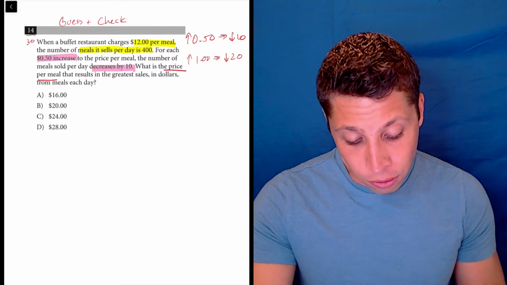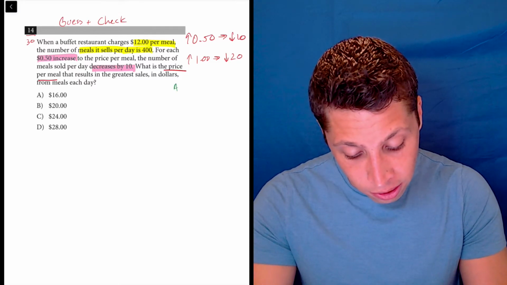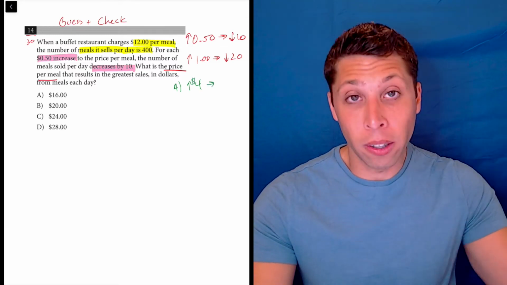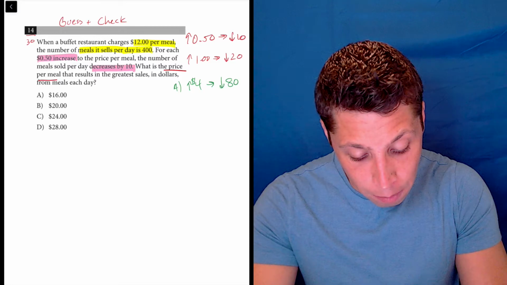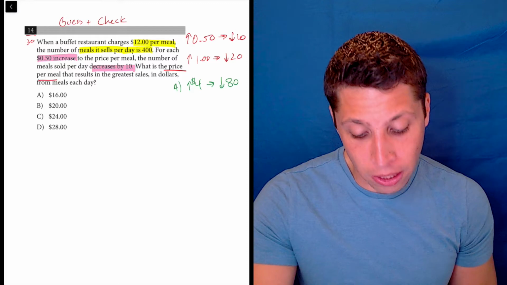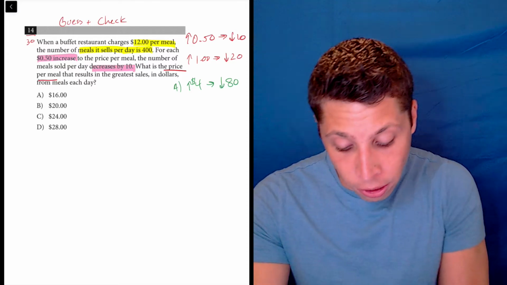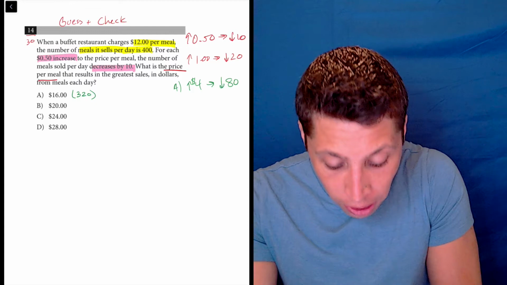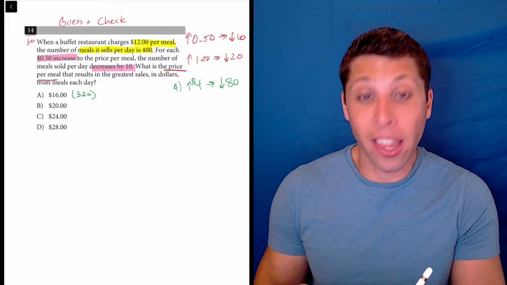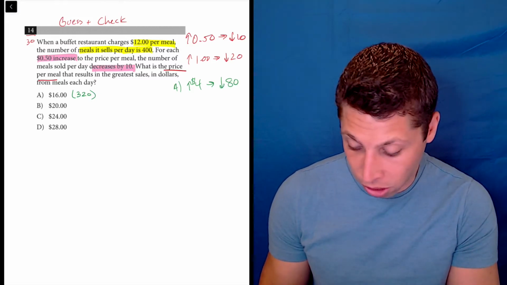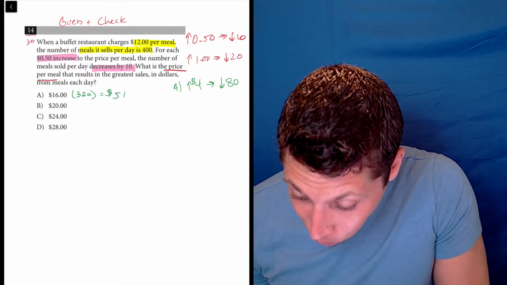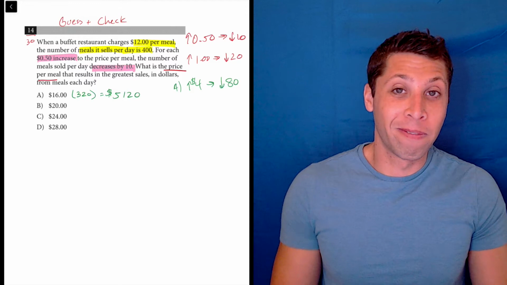So I would say, okay, if it's $4, this is choice A, an increase of $4 would be 4 decreases of 20. So that would be a decrease of 80 people. So what does that mean? Well, instead of selling 400 meals, we're going to sell 320. And if they're at this price, $16 per meal, I can multiply these two numbers together, and thankfully I have my calculator, so this is pretty easy to do. So 16 times 320 is $5,120.